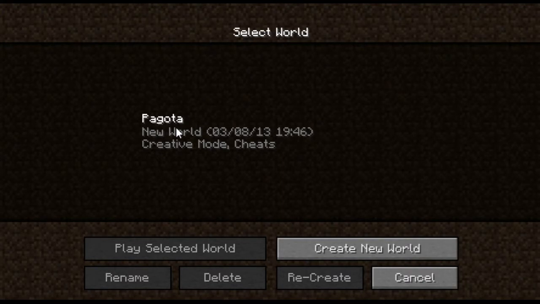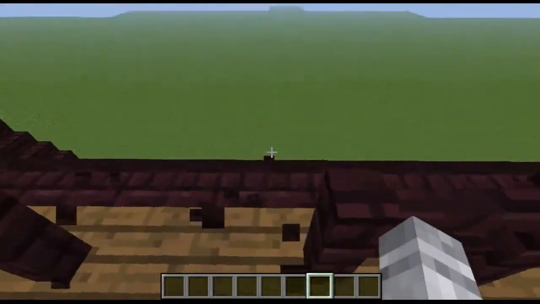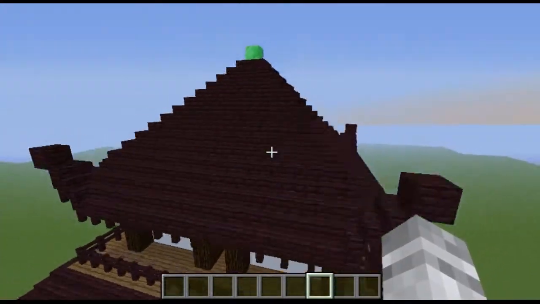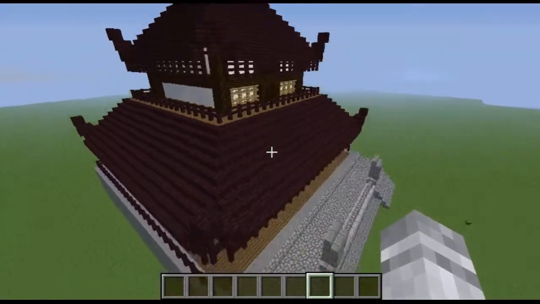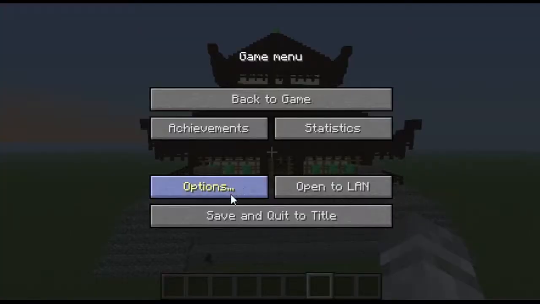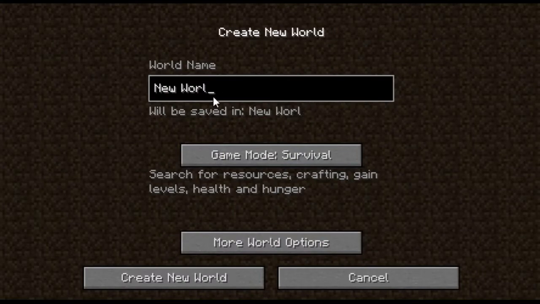I'm also gonna do a tutorial on how to build a pagoda. Let me just jump into this world, show you later in Minecraft how to build a pagoda that looks like this. That is the back of it, so that doesn't look very good. That looks something like this. I built this from scratch, and now I'm going to teach you guys how to build that, but that'll be in the next episode. But in this episode, I'm going to do my own survival.